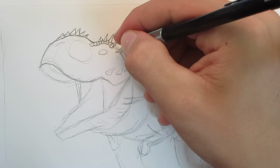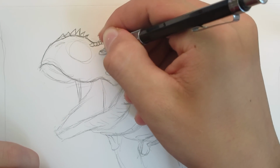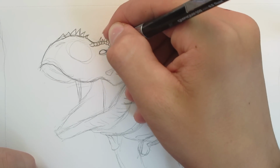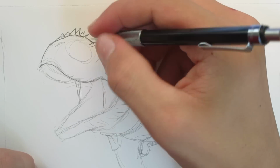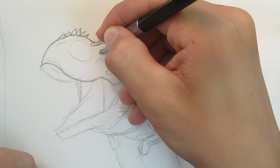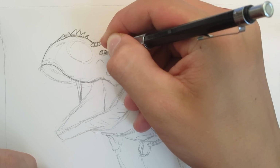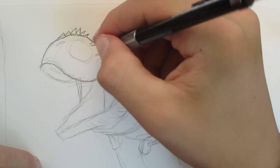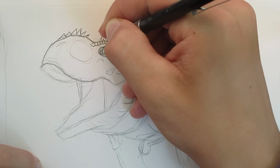Once you draw dinosaurs a lot, they become very easy. It's got a very big eye. So for the eye, just do half a semicircle, I guess that's what you call it, and then cut it in half, and that'll look pretty good. Then do a slit there for the center of the eye, and give it a bit of shading on the outer edges. And of course there's lots of wrinkles and lines around the eye. This is a very detailed dinosaur.